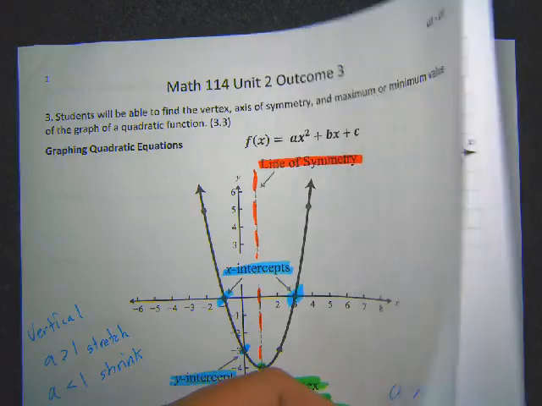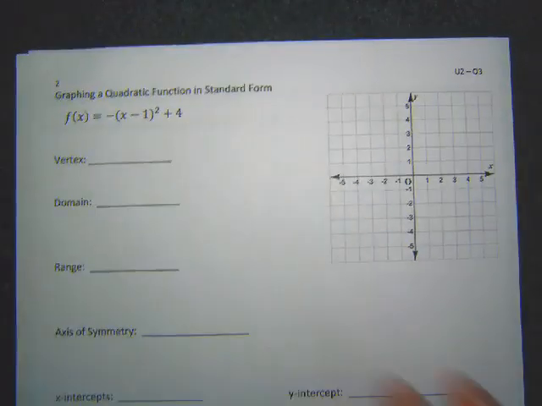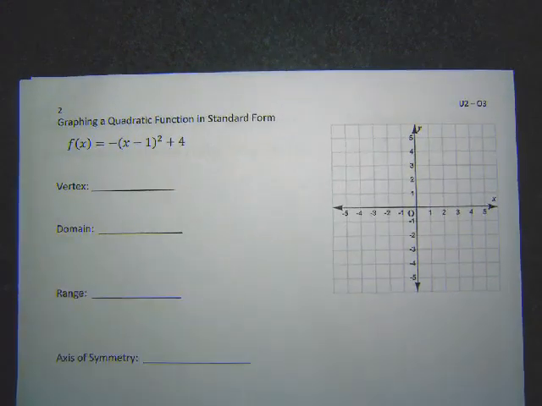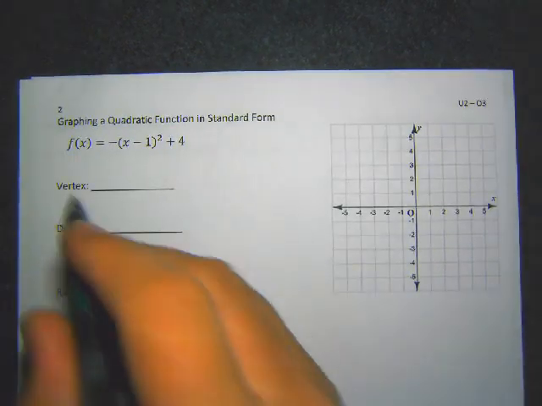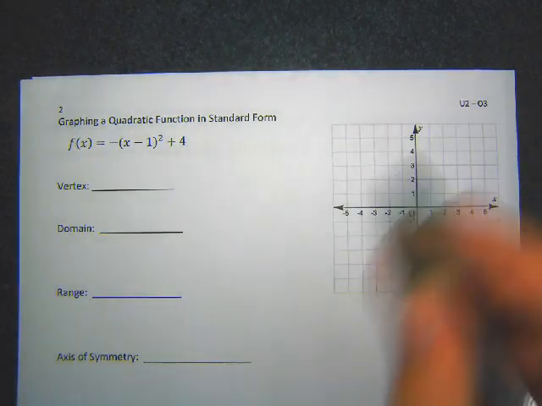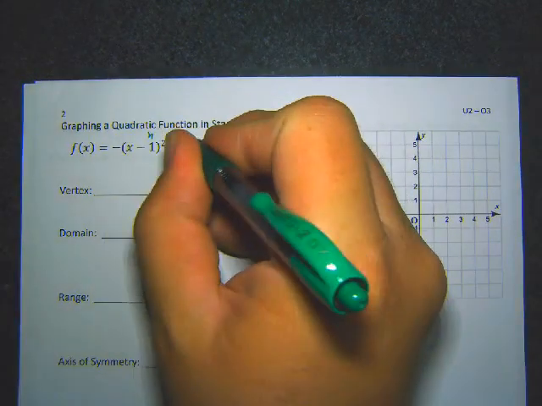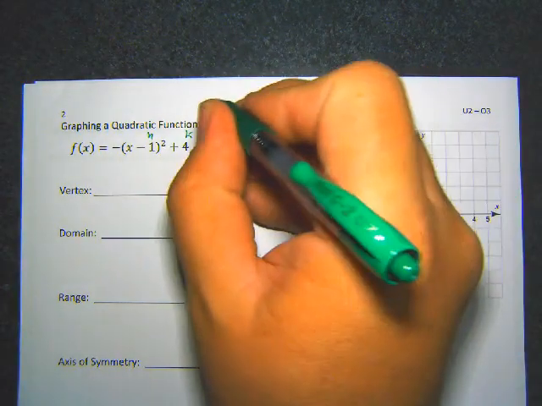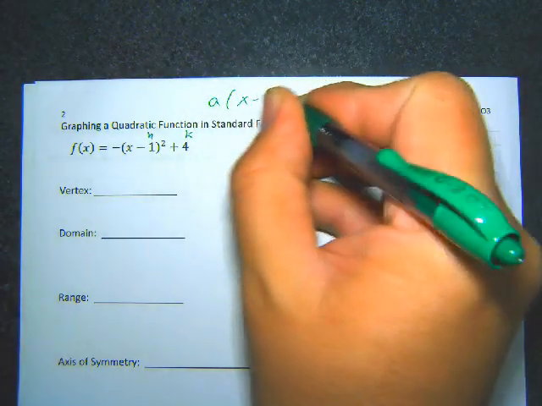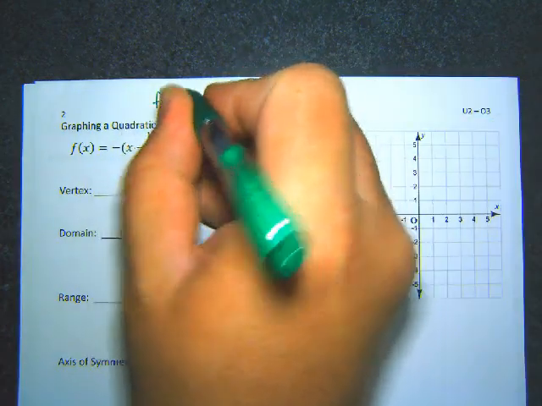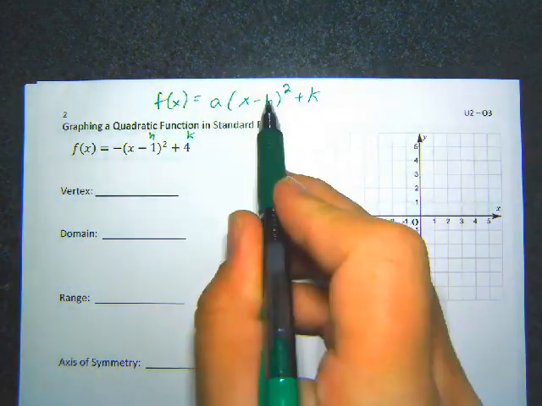Okay, so let's take a function in that standard form, and let's graph it now. Let's actually see what it would look like to graph this. The first thing you're going to do to graph this is look at the vertex, because knowing where the vertex is is a really important part of graphing a quadratic function. So I'm going to look at the h and the k, and remember that the standard form is a(x - h)² + k. That's what the function should look like with the generic a, h, and k.